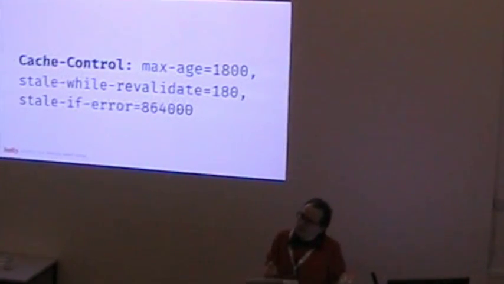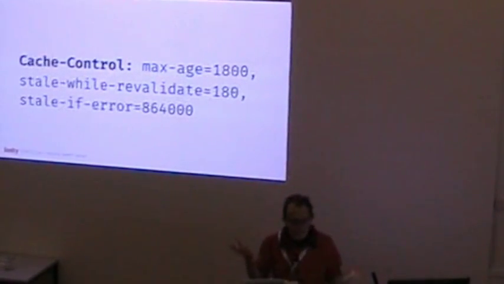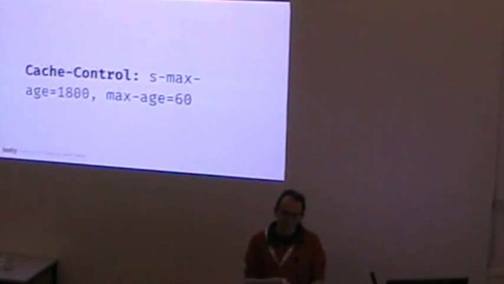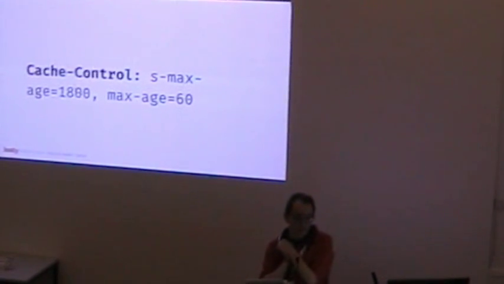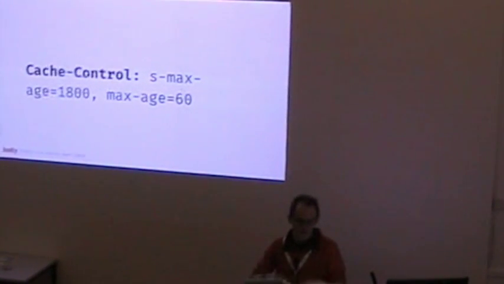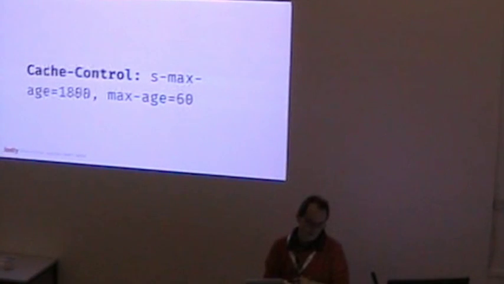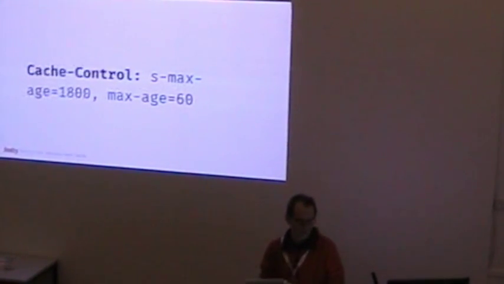So stale content might not be a huge problem for the Guardian, but for other websites it may be more important. If you'd like to have slightly different caching for the browser versus the CDN, then you can also set s-maxage, so s is for the server. In this case, the browser would cache for 60 seconds, and the CDN would cache for 30 minutes. This might be useful if you have some sort of out-of-bounds way of invalidating your CDN cache.